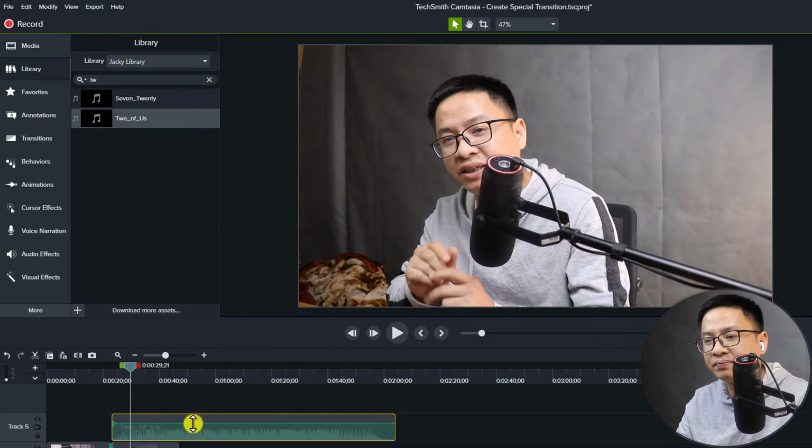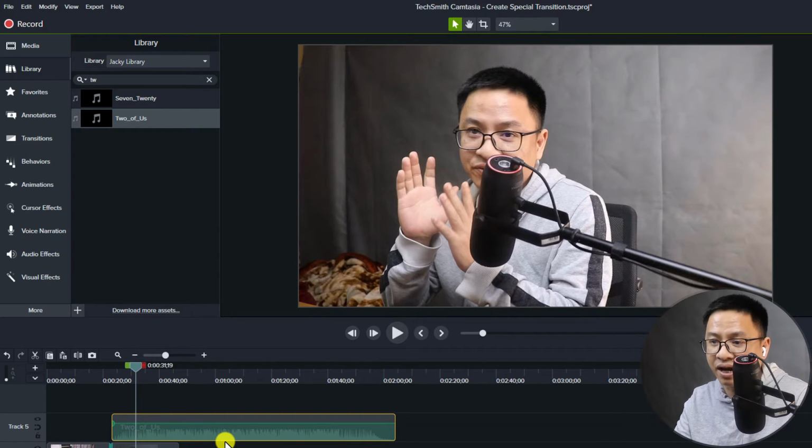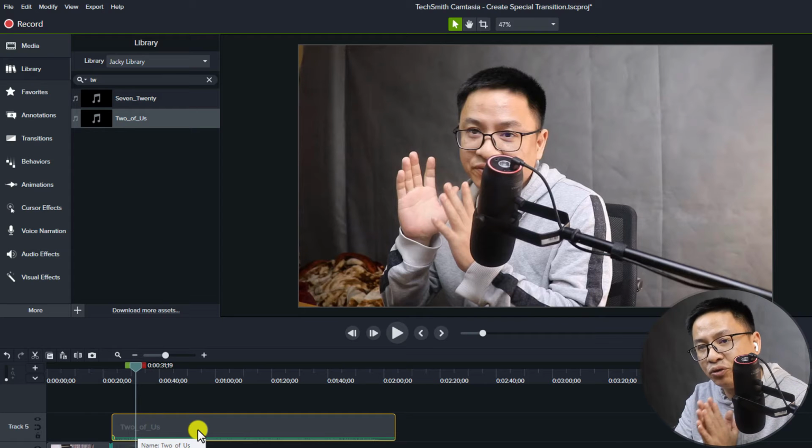So you see here, this is the background music, and you can see the audio level here. Let's play it. It is a little bit too loud, right? To reduce the volume of the music in Camtasia, all you need to do is to drag this line down. Normally I will drag it to about 20 or 22 or 25. So this one at this level, 22. This is the first action I do with my music file.